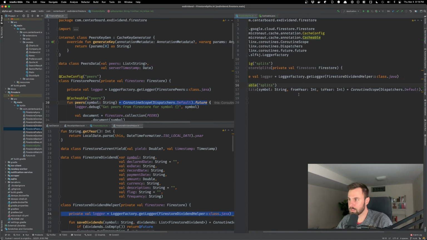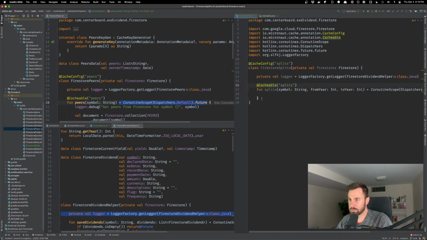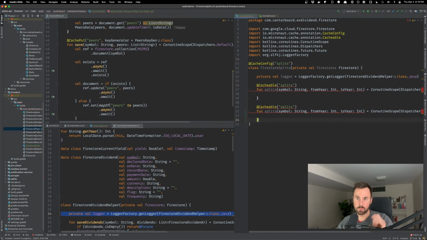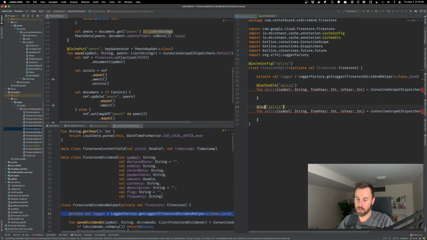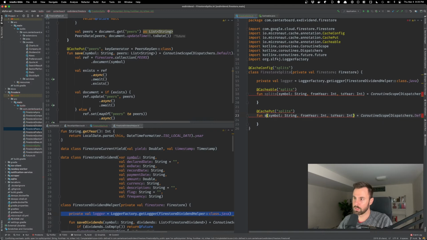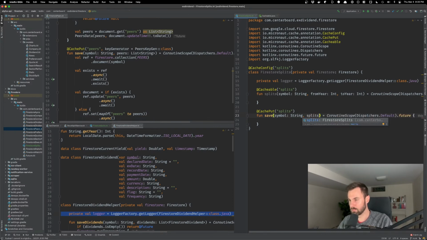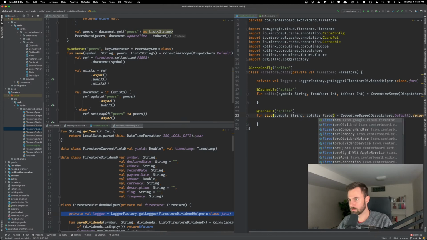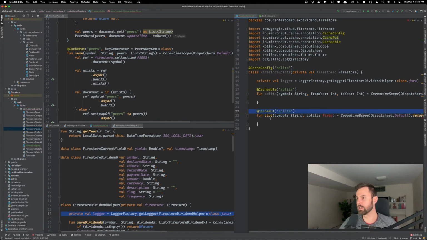So we're going to have a function like this that gets the splits. And we are also going to have, similar to this, something that's called cache put, which puts things into the database. This is going to take a list of splits, and we're going to have a name clash here, so we'll need to fix that. And notice this is cache put, meaning that when it saves it, it actually puts it in the cache.